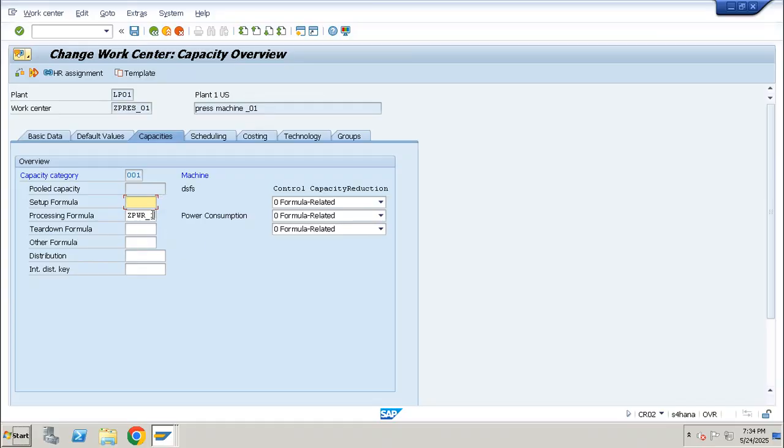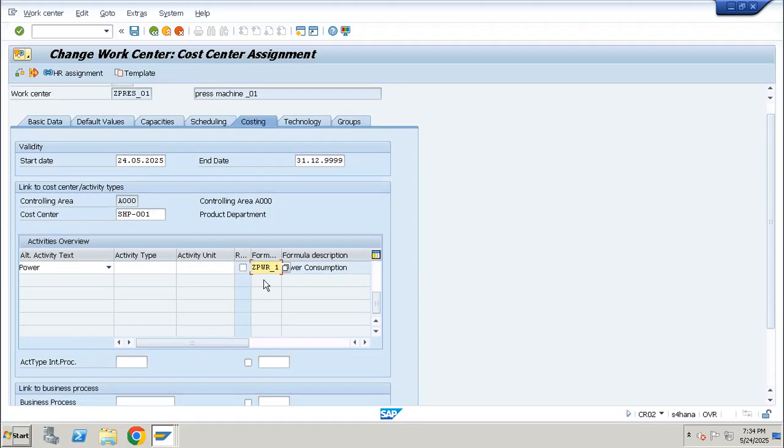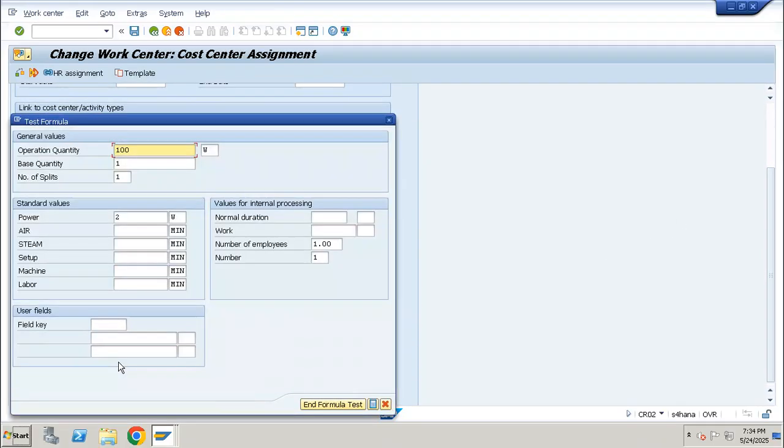Actually, it is showing me the processing formula, and it will not work here. If I go to the costing, just let me take a minute, and you enter this activity type, and if you enter this formula here, you select and test this formula.